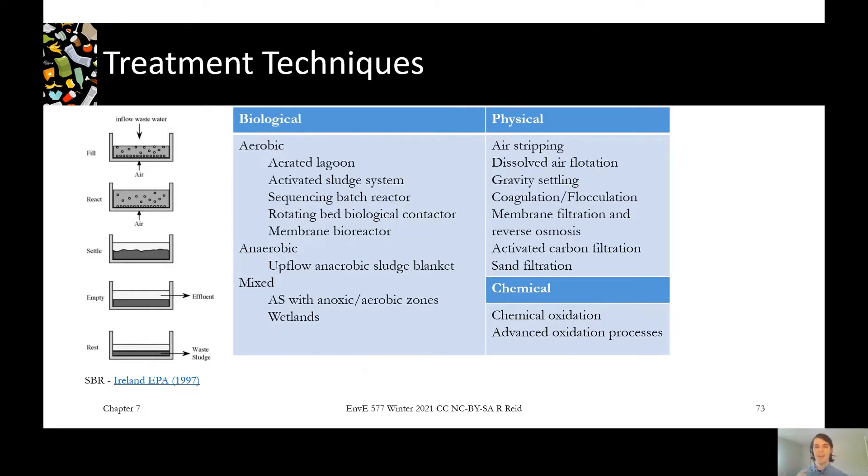And these have been applied successfully for leachate for degrading those organics that are really hard to address in other ways. And especially with decoloring it, because that's a key thing that we don't like to see in the environment is that black leachate being discharged. So advanced oxidation processes are a successful way of addressing some of those organics that you can't address with our biological processes if they're not degradable enough.